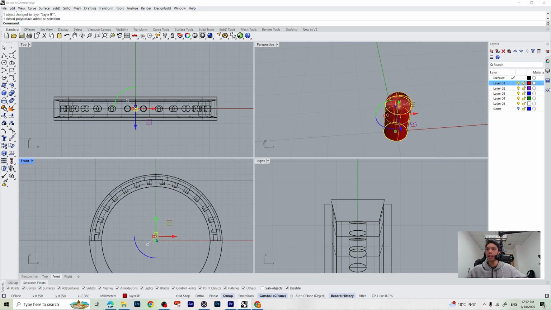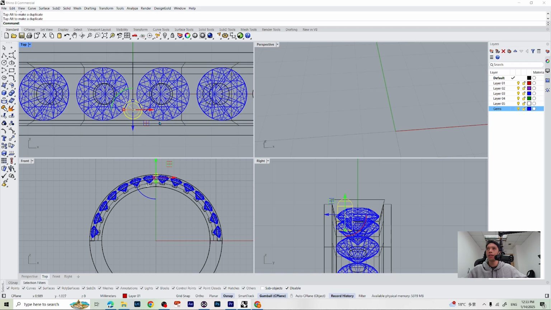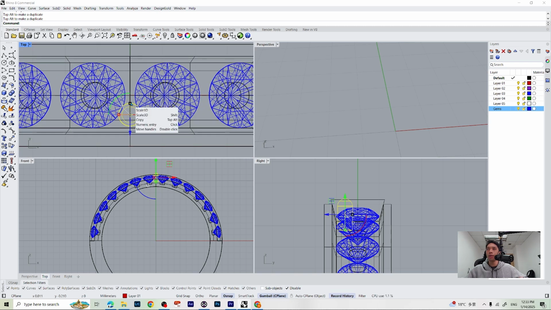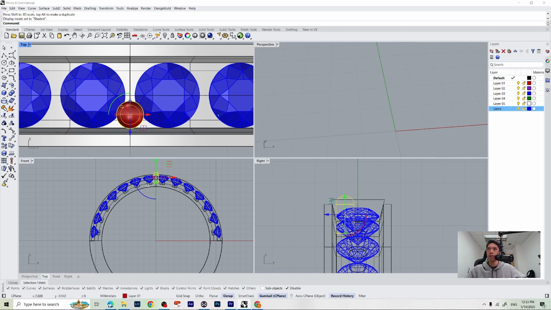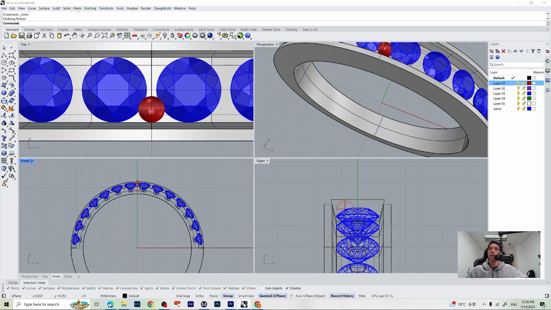Now let's go ahead and place our prongs on the top like that, and drag a little bit down right here, and let's turn off our gems to see how it looks. If you need to resize your prongs, you can simply hold shift and drag the little handle like that. Let's switch our view to shaded mode to see how it looks. Okay, once you are satisfied with how the prongs look, we can go ahead and rotate our prongs and place them in between each stone to have shared prongs.